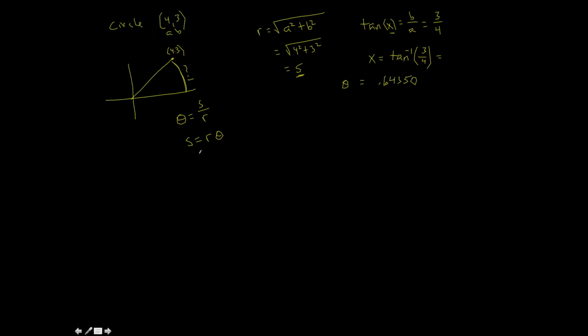Take the radius and the angle, plug them in your formula and multiply, and you should get an arc length of 3.22. Your numbers are probably going to be different from mine because all of your numbers are different, since they're algorithmic, which is why it takes me a little while to grade them. But 3.22 is for the one I've done. Apply this same stuff to the problem you had, and you'll have the answer. That's all there is to it.